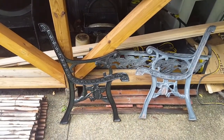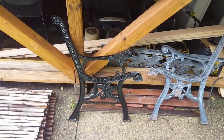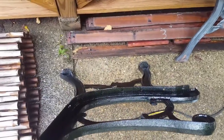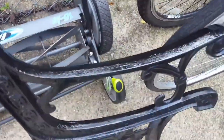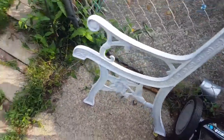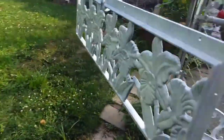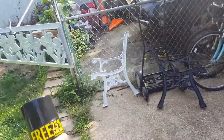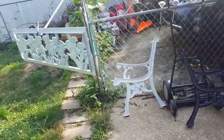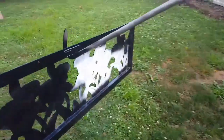Overall I think this will work pretty well — you can see the new and the old. Here are the other two pieces primed. I retouched the one that had rain damage and it came out okay. This took exactly one full 12-ounce can of white primer to do all three pieces, and this 15-ounce can of black should hopefully be enough to coat the rest. I ran out of paint with just a little bit left, so I'm going to grab another can and do everything with a second coat just to be safe.